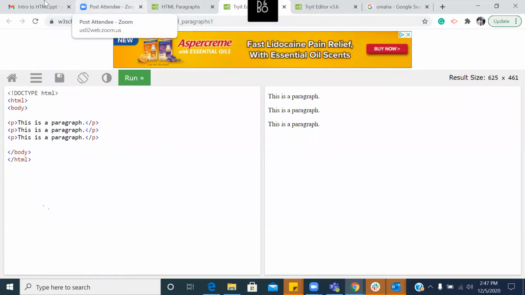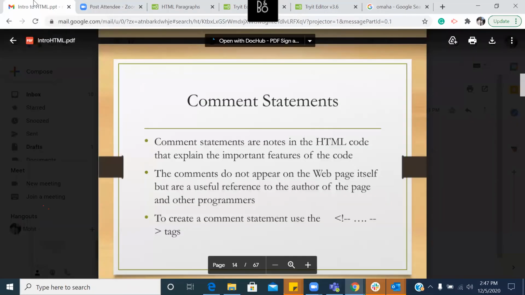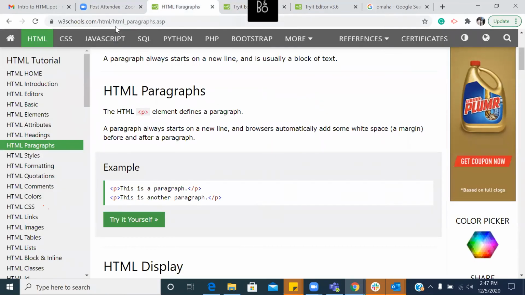I would suggest you just go through this presentation slide by slide, and whatever thing you're reading about, don't just read it. Also do practice. If you want to do the practice, go to w3schools.com, choose HTML from here, and go to the specific thing that you read about. Like if I read about paragraph, click on paragraph, and then click on try it yourself.